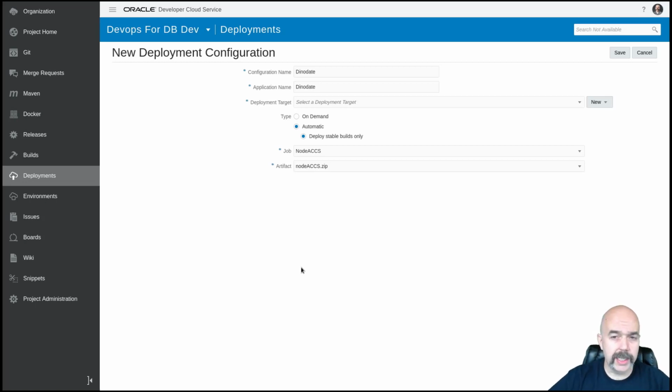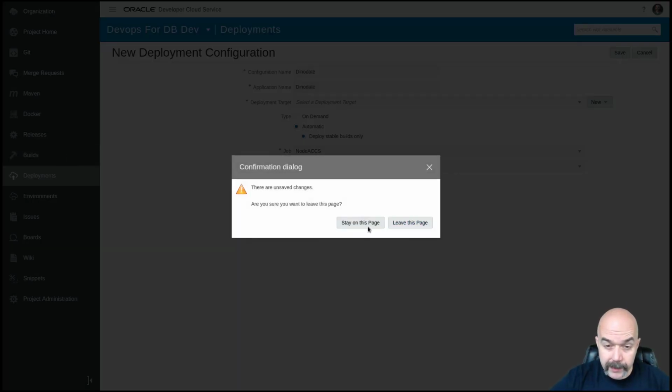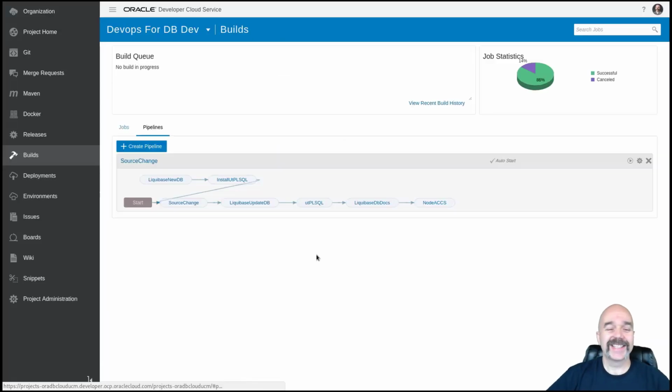Alright, so that is a really high level overview of Developer Cloud Service. Let's see, I don't want to save that. So that's a high level overview of the Developer Cloud Service and the pipeline, how that works. Really great tool, check it out. Like I said, if you have a cloud account, you have access to this, go in and play with it. It's got a lot of really great tools. And if you're not doing builds, by the way, the rest of these tools, you'll only really get charged if you're storing files. So you'll get charged for the compute instance, and I believe you get charged for the storage, which both of those costs for this tool are fairly low.